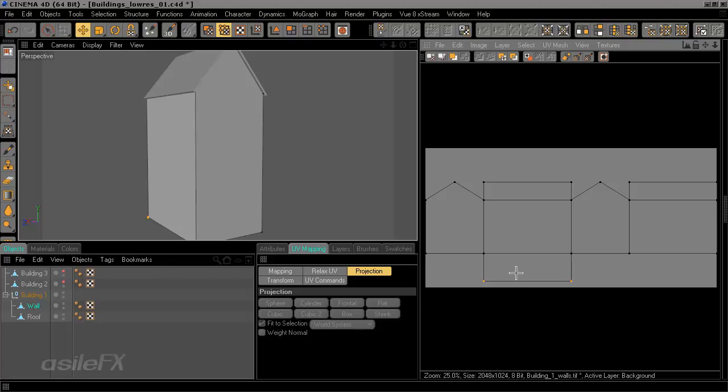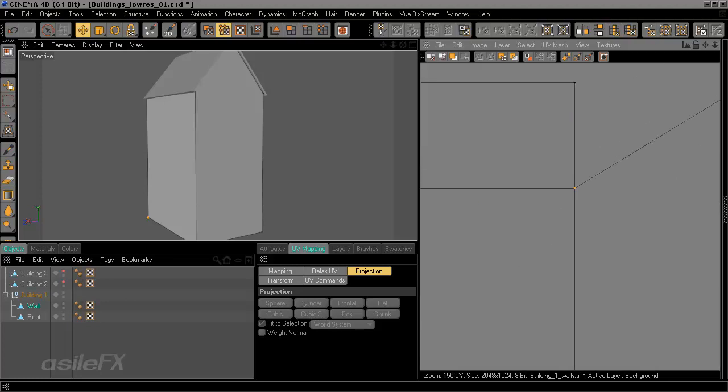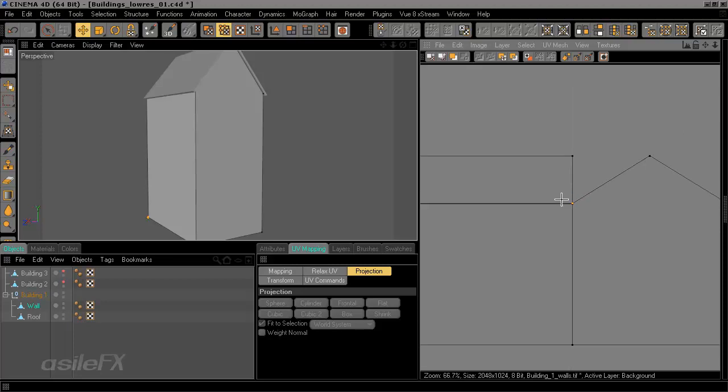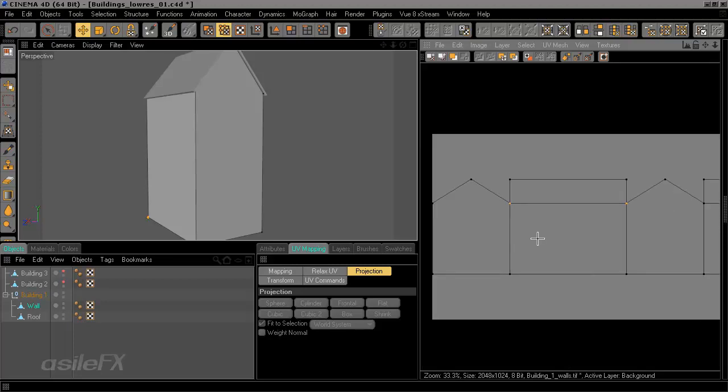So what I want to do is just switch to the move tool, and we can just move this up within the current map, and just make it so the points are lining up with one of the walls. Now typically you'd want to avoid this kind of overlapping, but since we're not even going to see that, I just want that polygon there to really just prevent any light leaks from happening, just to keep the object closed.